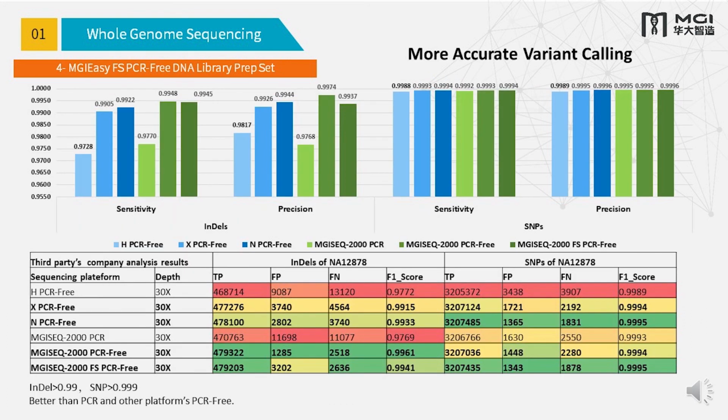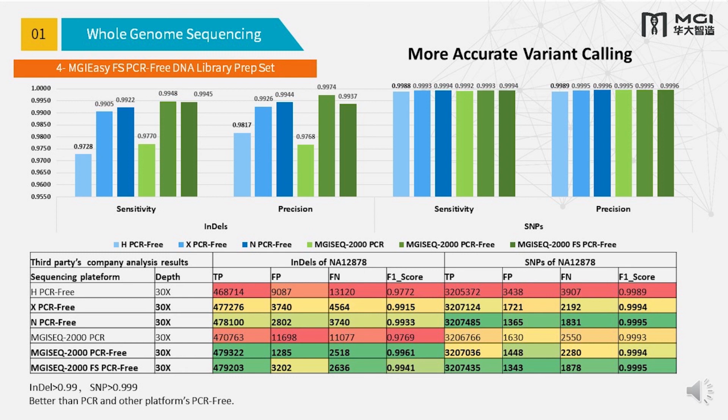And for the PCR-free DNA library, you can see the sensitivity for the SNP and indel. This is for indel. This is for SNP. Your SNP actually is very similar because it already reached 99% accuracy. And also for the indel, you can see the PCR-free plot is quite much higher. There are some details to show you. This is the standard whole genome sequencing.